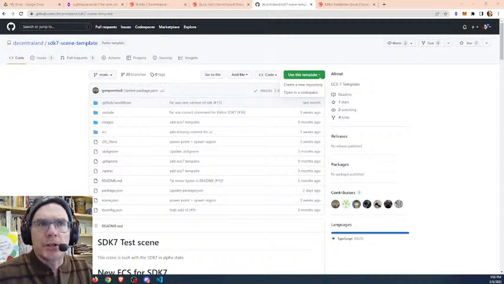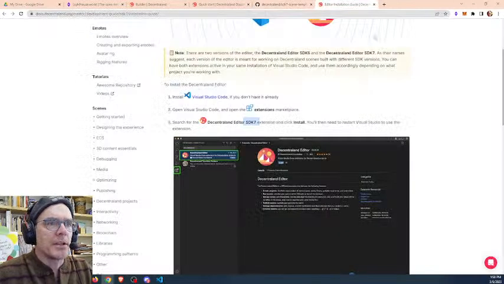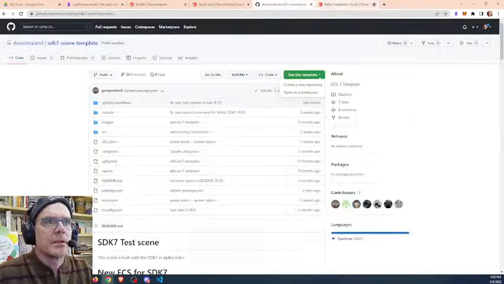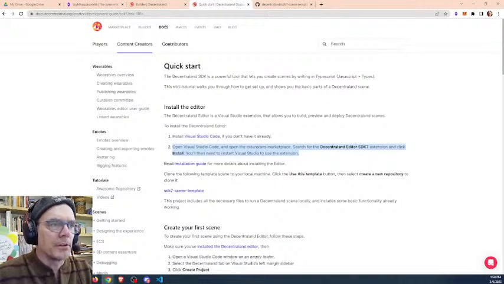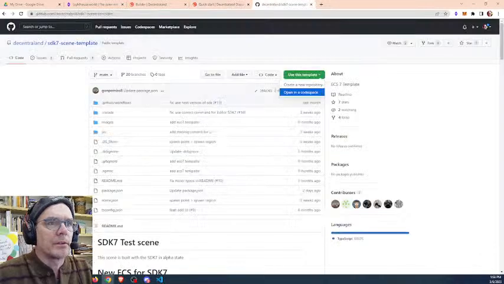Okay. So should I do that? I mean, that's what it says to do. Yeah, might as well. No, actually, follow the instructions. Then select create a new repository to clone it. Okay. So, can I go ahead and say something just real quick?